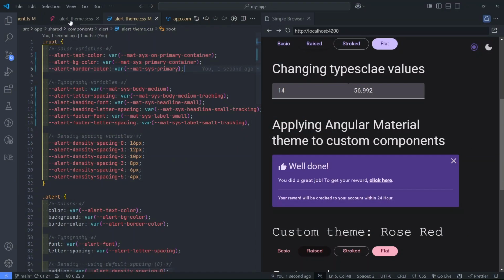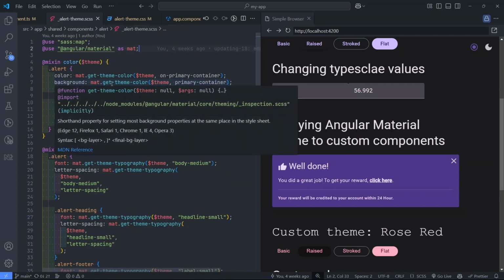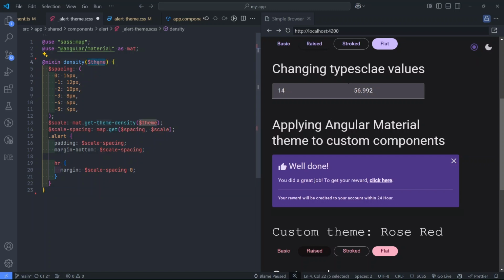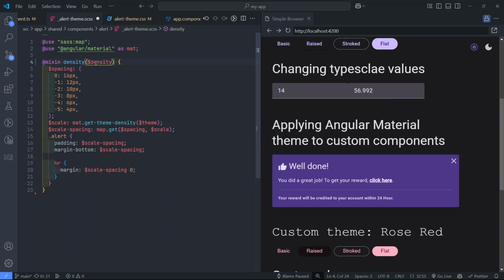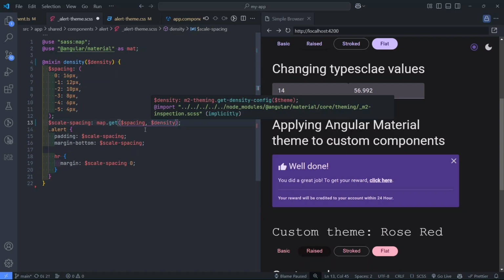To do that, I'm going to go to alert theme.scss and I will remove everything. I will just keep the density part, and in the density mixin, instead of theme, now I will take density as an argument and I will remove the scale variable from over here, and instead of scale on line number 13 I will directly use density.